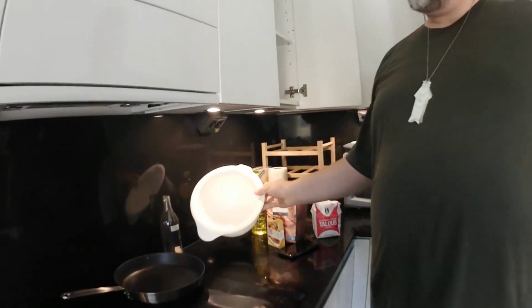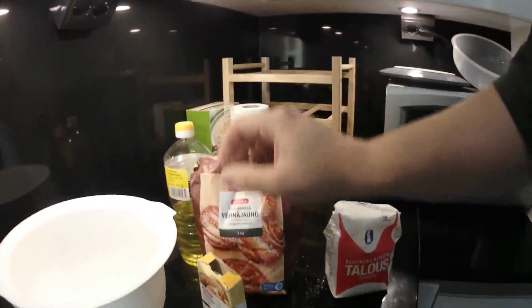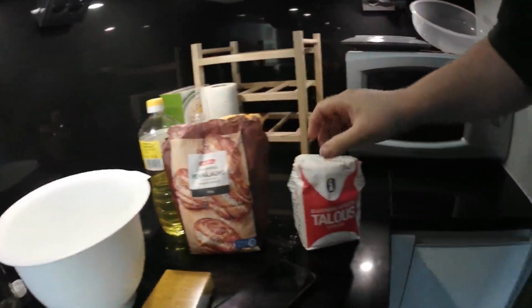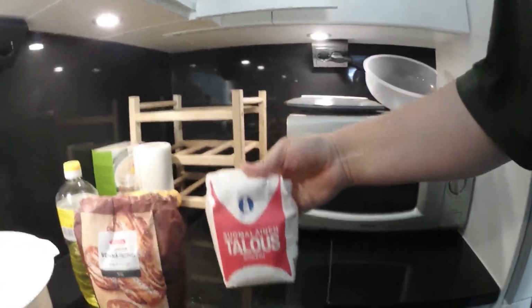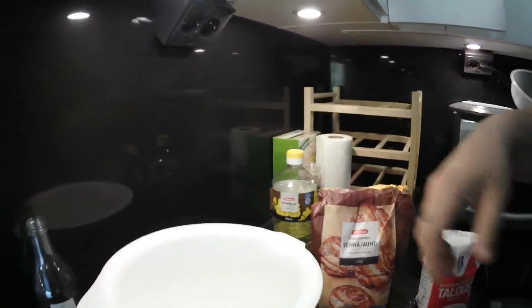Show you a really simple recipe. It sounds crazy, but bread only needs some really basic components to really work. And I'm going to show you one that I learned from my mother. So, first you need a bowl, some flour, some yeast, dry yeast is fine, a little bit of sugar, some oil, and some water.